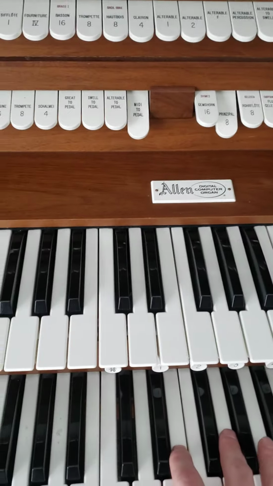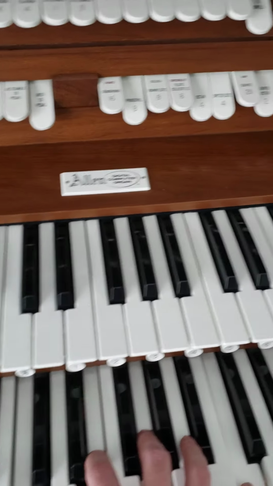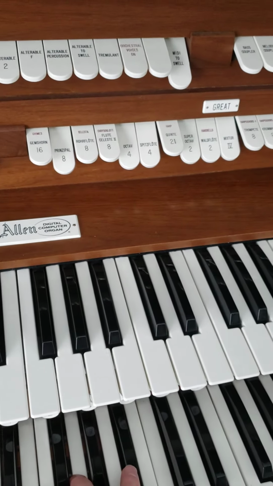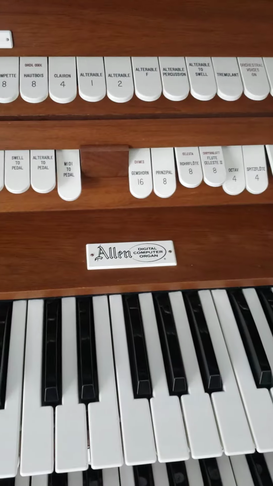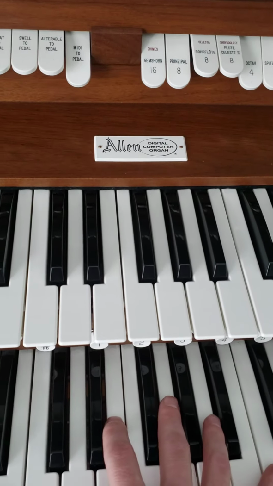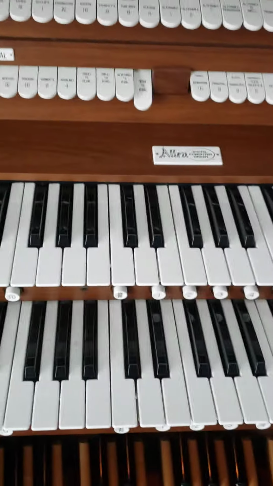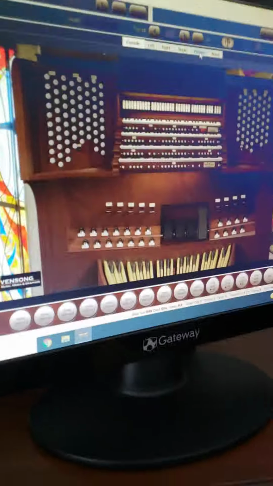Or another octave. Or a mixture of octaves. And then a 16-foot octave, which is an octave below. So, that's basically how the stops on a pipe organ work. And we have quite a few of them on this Hauptwerk.